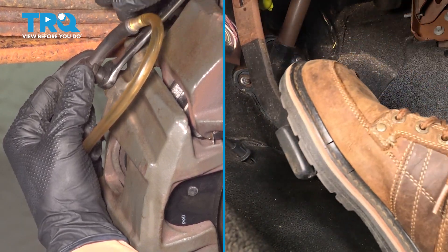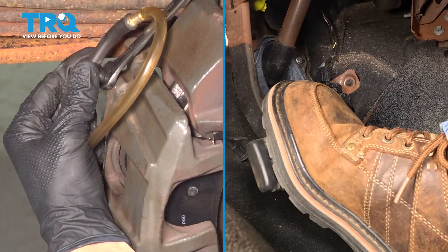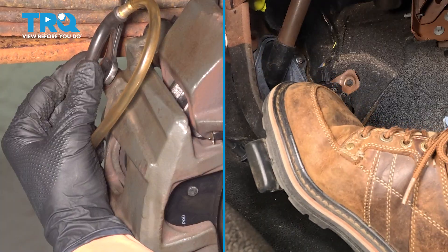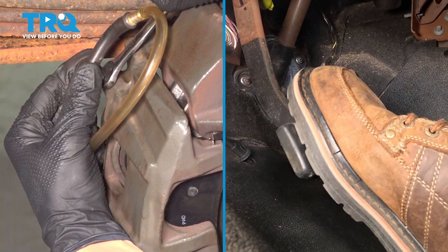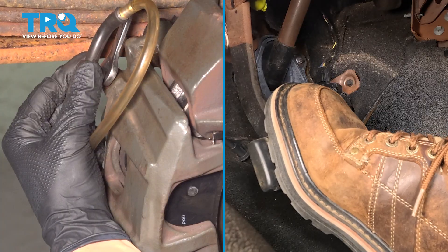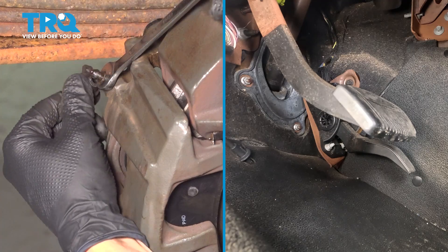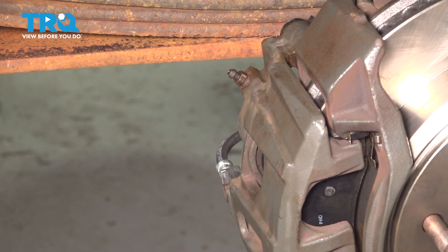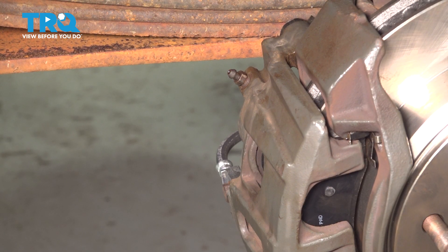This one is clean, so we'll do it one more time. Got an air bubble — go ahead and pump again. This is clean. Perfect — you can let go of the brake pedal now. I had three clean bleeds in a row, nice fresh fluid, so this is all set. Wipe off any remaining brake fluid here. You can use some brake parts cleaner and spray this down. If you had the little rubber cap, go ahead and plug up the bleeder screw so it doesn't get clogged up. Now we're going to do the same thing to the left side rear, then top off the master cylinder and move to the front.